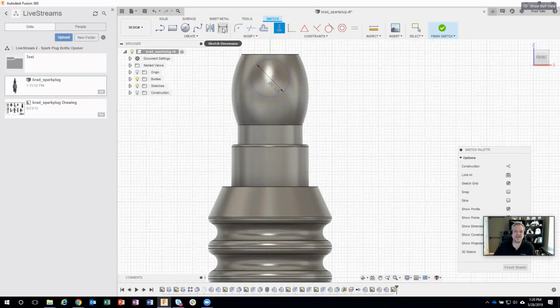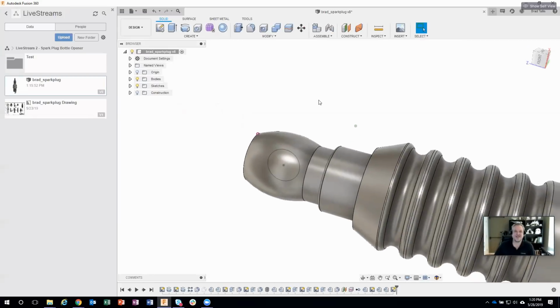Now I could come in here and throw a dimension. So let's do a quick dimension here. Is 0.233. Okay, so I'll say another dimension, like so. And I could type in 0.233 divided by 2. And that will center that for me in the correct location. So I could have used the measure command, but I find it just as quick to do a quick dimension. And I canceled out of that dimension and was able to throw that one in there. So let's go ahead and machine this through.